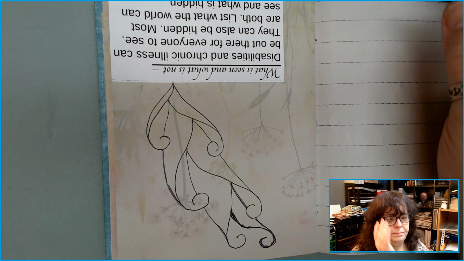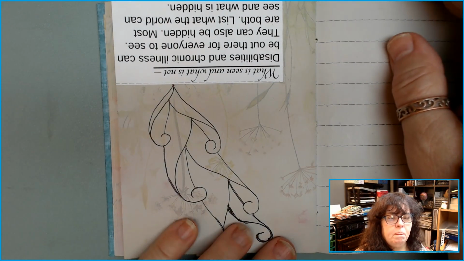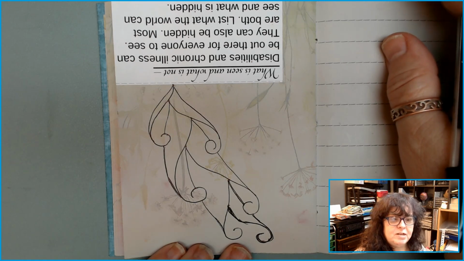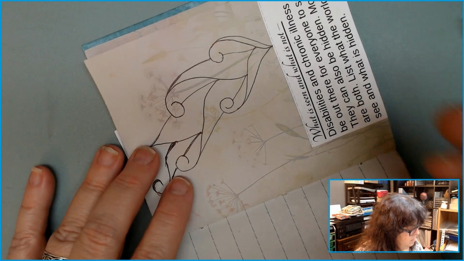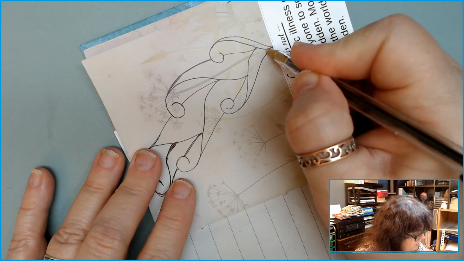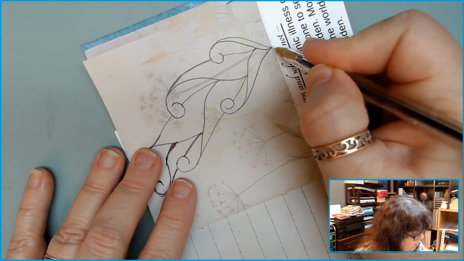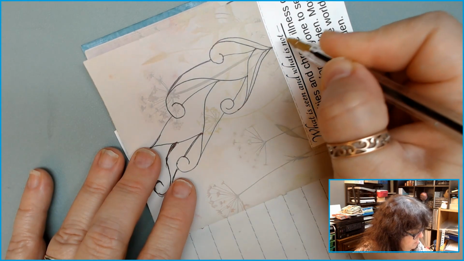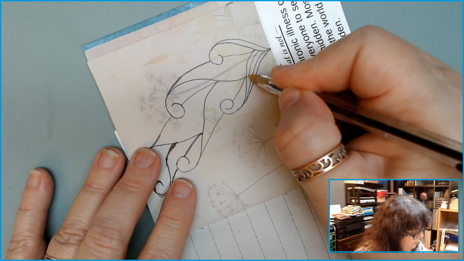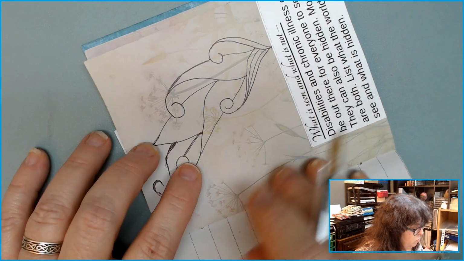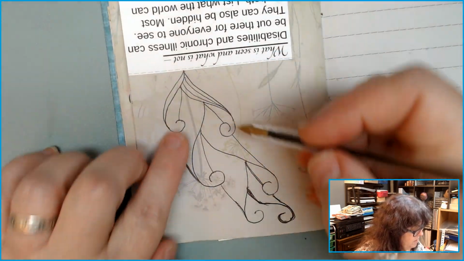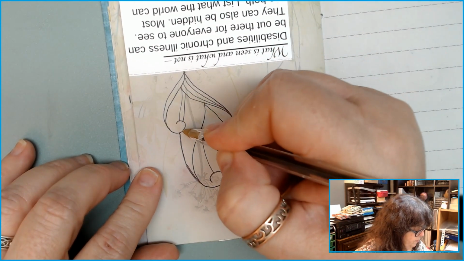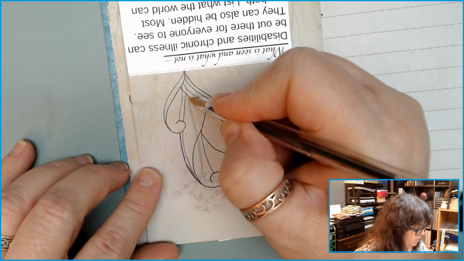I'm not really sure. And the next part of it is just filling in those spaces with some lines. So I'm just going to start at the wide part of this section and come up to the point, following the curve that I've already set in there. Only a couple are going to fit in there, but in this one there's more are going to fit, right? So follow that line and all of them come up to the point.